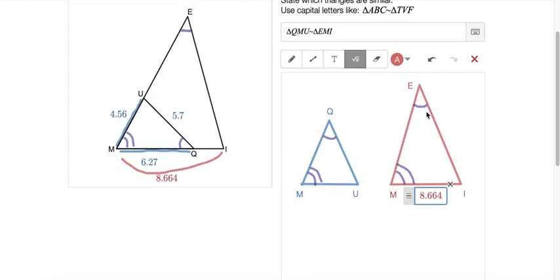This one is blank, this one is blank, because in the original figure, this whole thing is blank, and this whole thing is blank. Now there is a number here. It goes from the blank arc to the double arc. It's 4.56. So when we go from the blank arc to the double arc, we should put 4.56. When we go from the double to the single, let's see, double to single, that's 6.27.